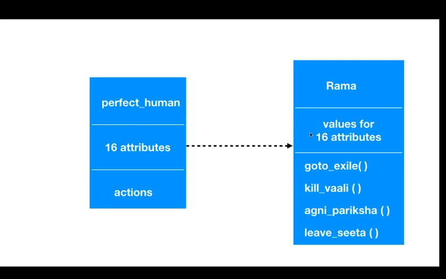As Niklaus Wirth rightly said, in a perfect program, half of your job is done if you define very good data structures. The data structure part, or the attributes, are the 16 attributes which are defined by Valmiki, and we will be doing a good service to the work of studying Ramayana, and for the general cause of understanding how good a human should be, by doing a detailed study of these 16 attributes.